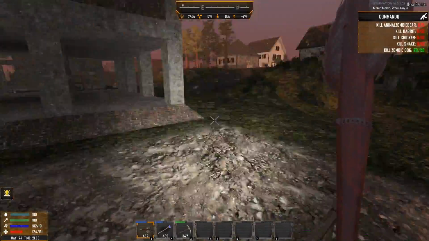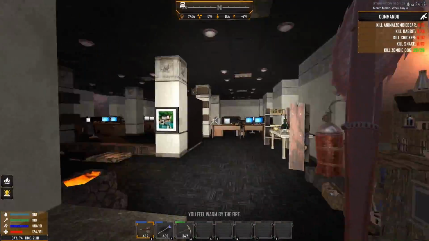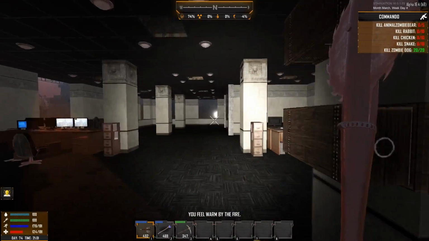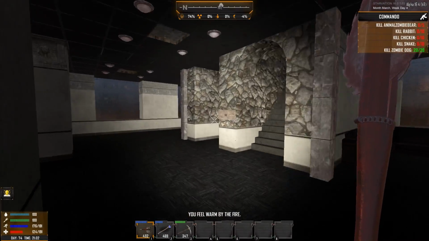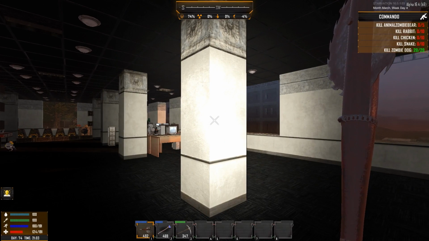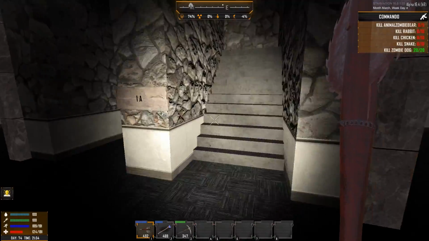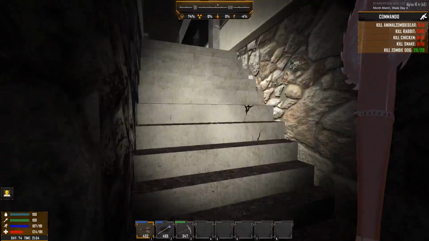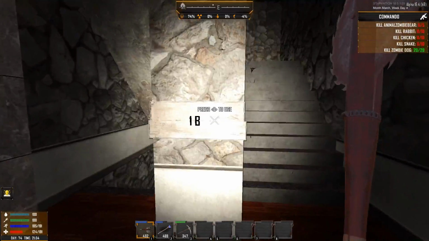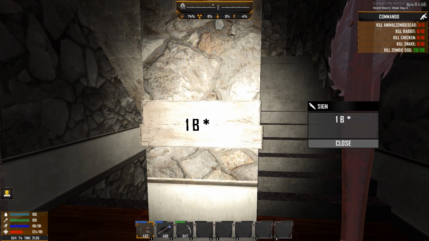Okay, if I can actually not suck at jumping, I can come up here. So in here, each of these buildings now has a number and a letter for the room in said building. And the reason I've done this is because if you guys want a specific build, you can tell me where you'd like it. So for example, this area is 1A, which is the office. I'm also going to mark stuff that has already been decided with a star, just so you guys know that this has actually been taken.